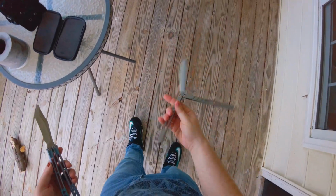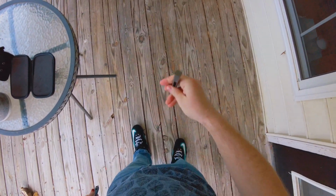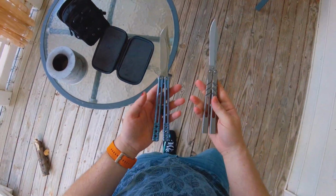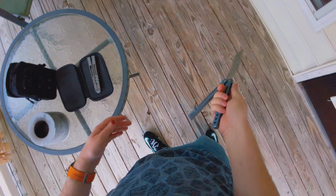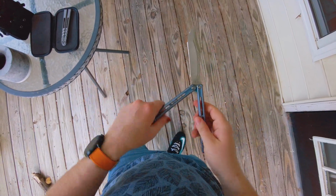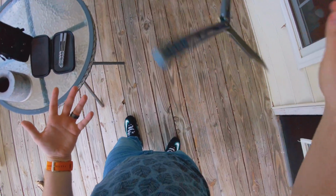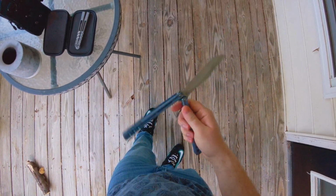And between that experience of trying to find what I would consider good or bad scores, I've kind of come to find myself feeling very samey about certain things. Like this, for instance, I look at it and I'm like, oh yeah, it's cool, but at the same time, it's really just channel titanium with an S35VN blade, and that's a lot of Balisongs nowadays. And while that's cool, I think it's really good. It makes for a good Balisong. It's not impressive or surprising or new to me. It's just like, yeah, it's gonna be good.